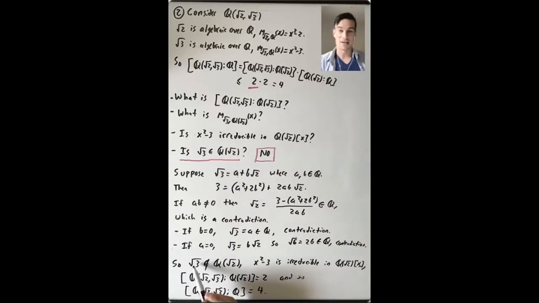Okay, so what does that tell us? So square root of 3 is not in this field, which means that x squared minus 3 is irreducible in Q adjoins square root of 2 bracket x, which means that the minimal polynomial of square root of 3 over Q adjoins square root of 2 has degree 2. So this field extension has degree 2, and so the original field extension was an extension of Q of degree 4. Okay, so I'll pause and erase and say a little bit more about this example.